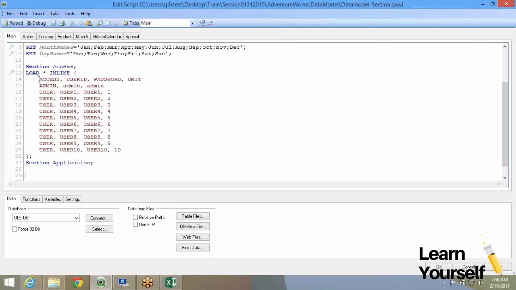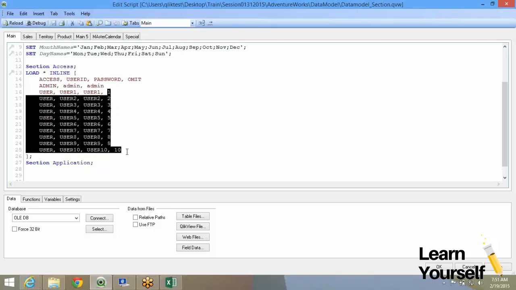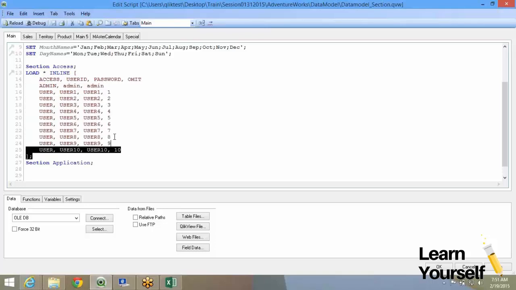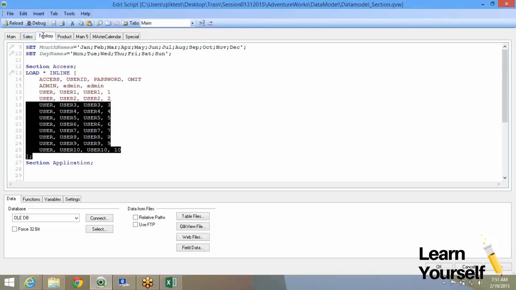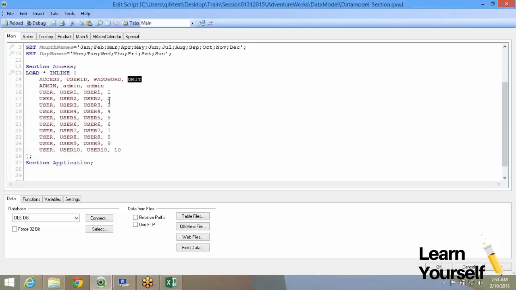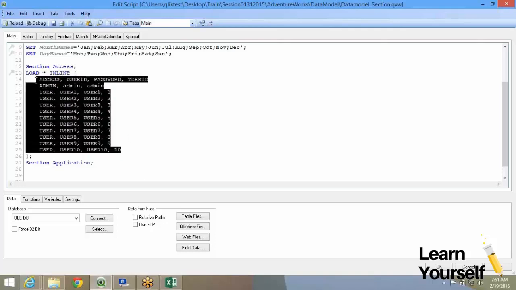Now I've defined the user. Now a few basic rules: these headers, right, always have to be in caps. So whatever you're using is caps. Now for whatever links that you use, like territory ID and certain things, I would suggest you go ahead and use numbers, make sure you're using numeric values. Now we are going to use simple QlikView's associative property. So if you know associative property, I think I started at the wrong point. I'm going to read this.